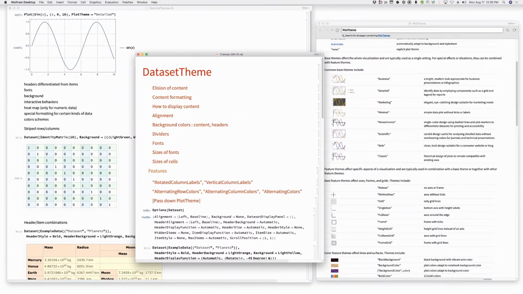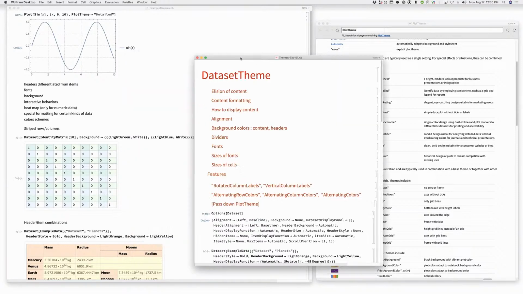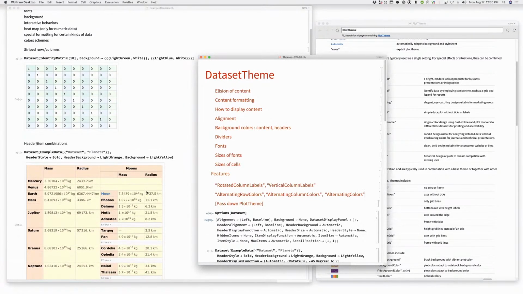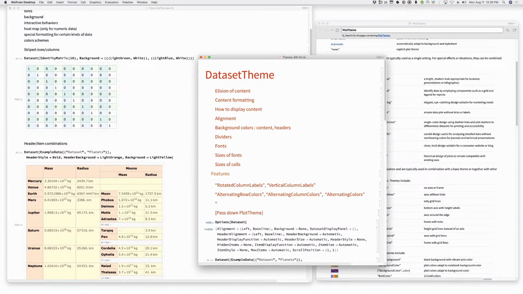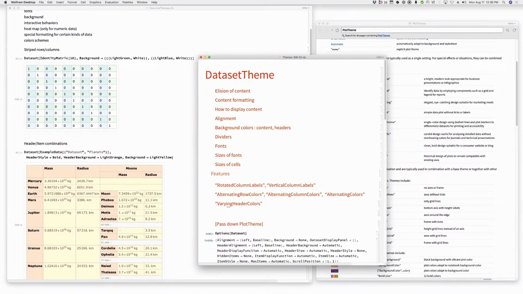Okay, so let's go down and look. That's one type of thing. Another thing, which we're not seeing here, but I assume it's possible, is different colors for different levels of header. Sure. And I don't know whether that should be the default. So let's see, varying header colors. That's not a very good name. It's not really colors, it's header backgrounds, varying header backgrounds. Actually, this should also be backgrounds here, right? Because that's what it is. Row colors will be the actual color of the content, right? Right.